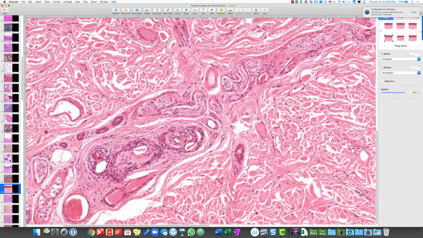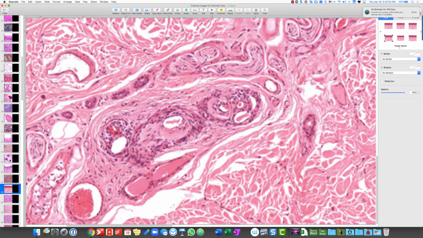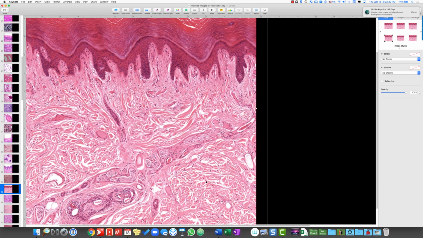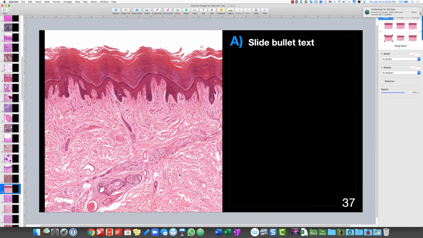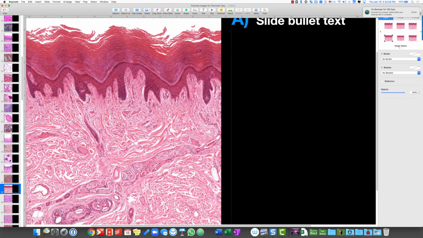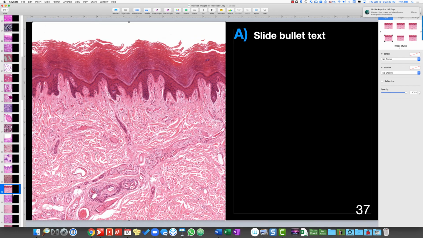And intermingled with that, well, this is a blood vessel. You can see another blood vessel here. You can kind of see the wall of that blood vessel, simple squamous epithelium. Okay. And then these are red blood cells. And then we've got other stuff going on here, probably nerves. Another blood vessel here. Those you don't have to worry about.